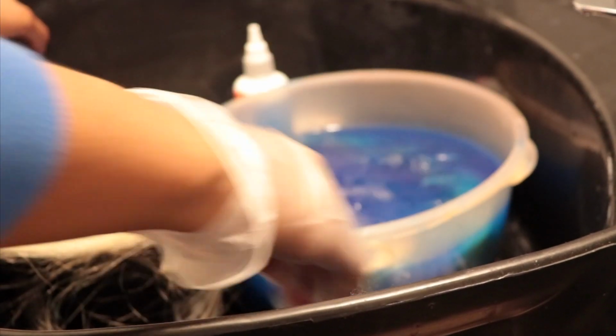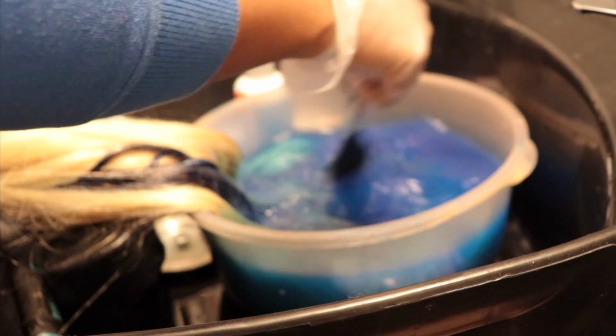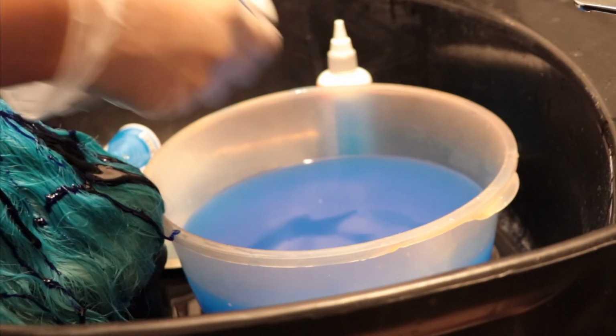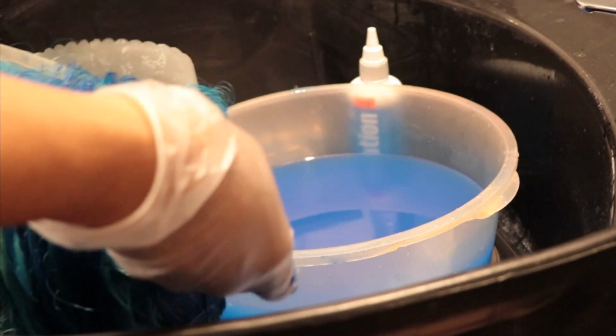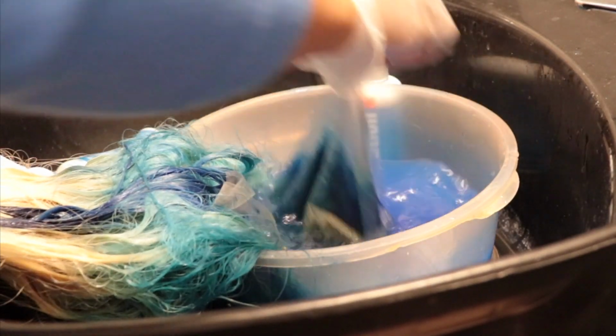And yeah, so we're mixing and we're dipping. One thing, you guys, I have to give you advice about with doing the watercolor method. Although it is very fast and efficient, the main thing that I hate about the watercolor method is that your lace will get stained. No matter what color you're doing, your lace will get stained if you submerge the lace into the water. So I knew that, of course. I was just very frustrated with the whole process because I wanted to be done, and it's not like I had a lot of product to work with. So that's why you see me actually go in and pour the product on the hair itself, because I felt like the watercolor method was kind of fainting out the color. So I figured doing this and then dipping it back into the water so that the color on the hair can fully submerge on each strand was a bit better.